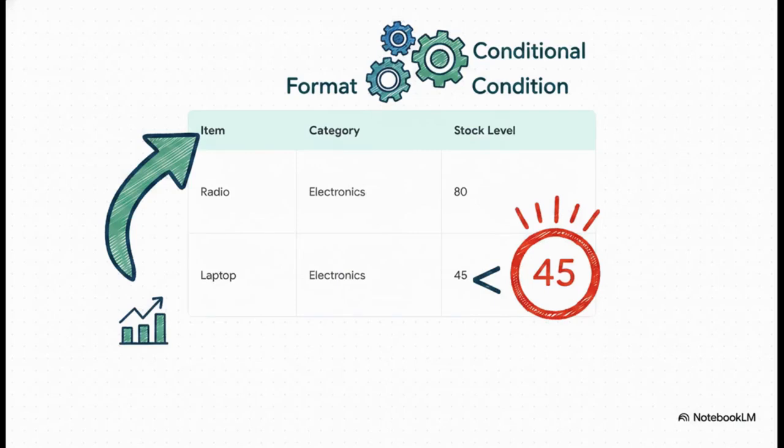But here's the thing. Once that data is accurately counted, it needs immediate visualization, right? Imagine scanning your data and seeing a stock level of 45 under the electronics category instantly trigger a bright red fill conditional alert. By setting up a dynamic rule through the Format and Conditional menus, the suite is programmed to automatically highlight those critically low stock numbers for you. This completely shifts your workflow away from just manually typing numbers into a grid. You're elevating the entire process into pure automated data management.